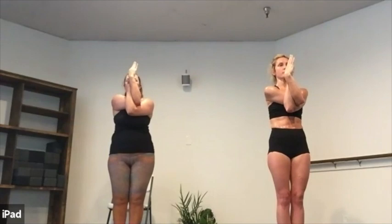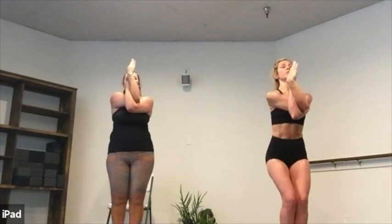Ready? Pull your elbows down, stretching your shoulders. Inhale, chest up, stomach in. As you exhale, sit down, bring your hips on the chair. Lean your upper body back, stay down there, don't move, gently.